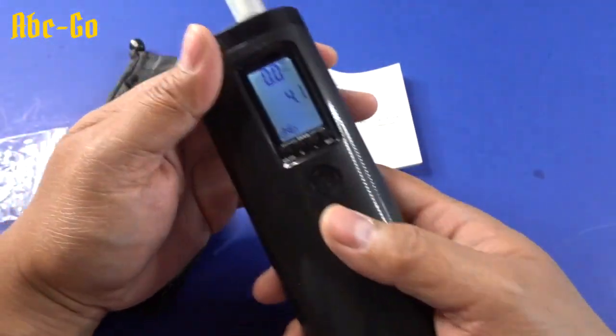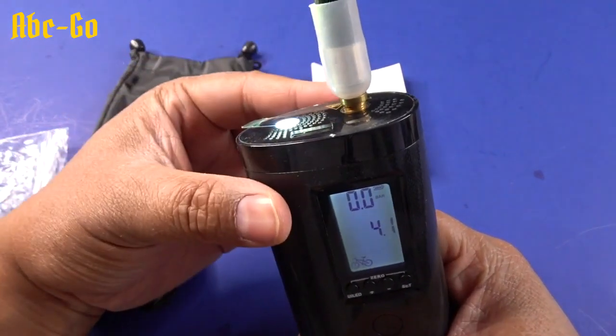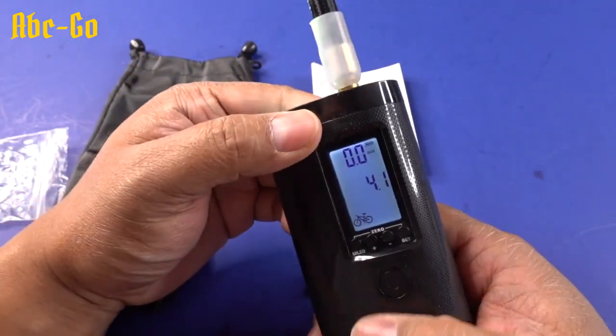All right, and this does have built-in protection so that you don't just leave it on, or if you let it run for too long, it might overheat. So it's got protection where it'll shut off on its own.